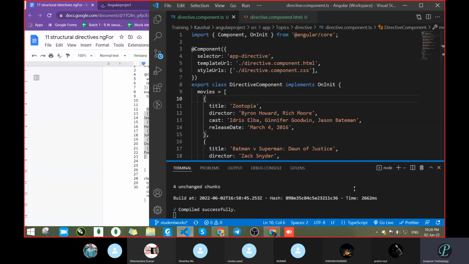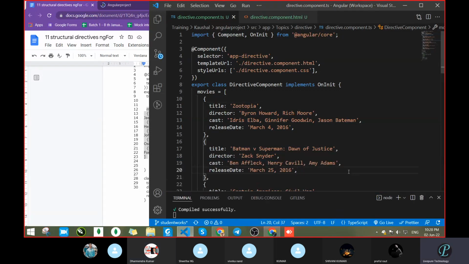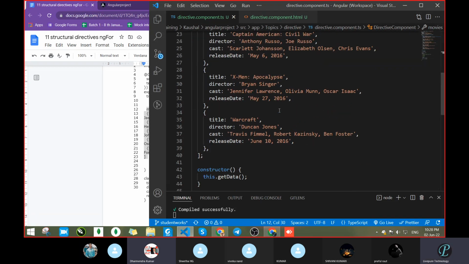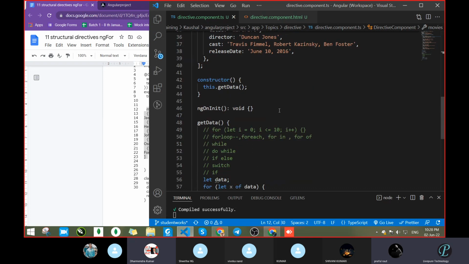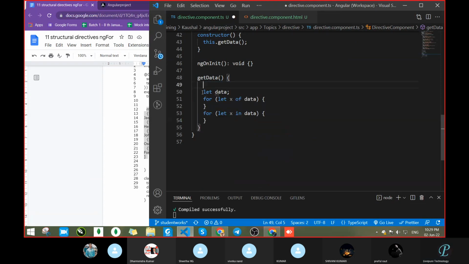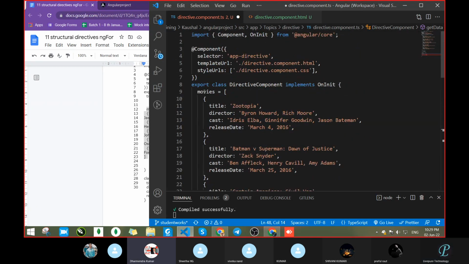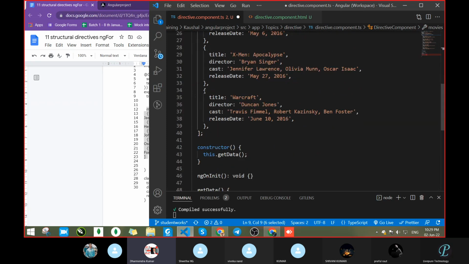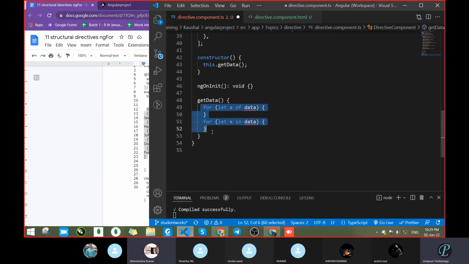Any value, sir, just go with a single value, not an issue. First we have to print all the titles, targeting the index, sir, from the array. Don't go that much, just print in the console. How can we do it? Movie, inside movie we pass the index number, and after that we pass dot.